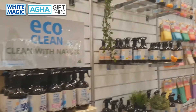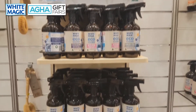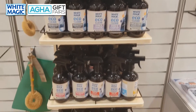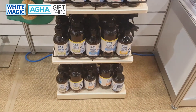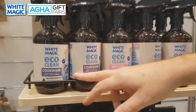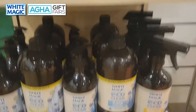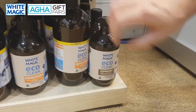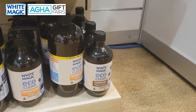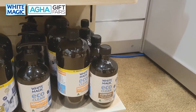Now over here is our Eco Clean range, which is getting bigger and bigger. A big thing here is we've reduced the wholesale by 20%, meaning the RRP should come down to between $9.95 and $11.95 — a lot more at an impulse price point. The range covers cookware, kitchen, stainless steel, oven and cooktop, range hood, bathroom, toilet, window, floor, hand soap, laundry, dishwashing, and espresso. No palm oil, no bleach, no ammonia, no phosphates. Plant-based ingredients — either orange for grease and oil, or coconut and sugar cane for normal dirt — overlaid with tea tree and eucalypt. Affordable, good quality Eco Clean products you can sell every day of the week.